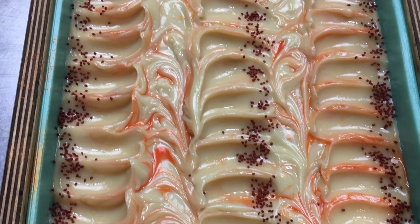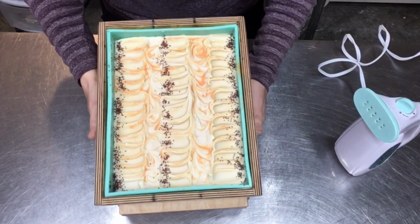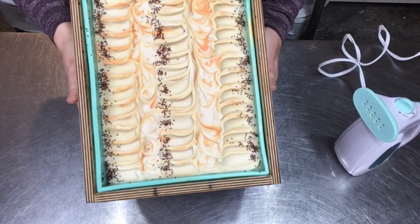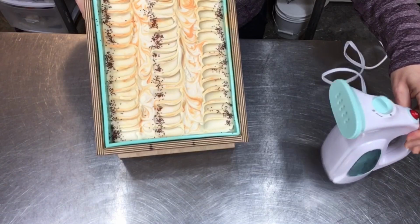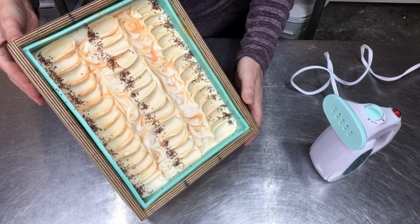It's the next morning, and I'm not quite ready to cut this yet, but I took a peek, and it's beautiful, but a little dull, so I want to steam the tops and get it really glossy looking. I did cover this with a blanket last night, so it went through gel phase. I'm waiting for my handy-dandy clothes steamer to come up to a steam here, and I will steam the tops and let it sit for a couple of hours till I'm ready to cut it.